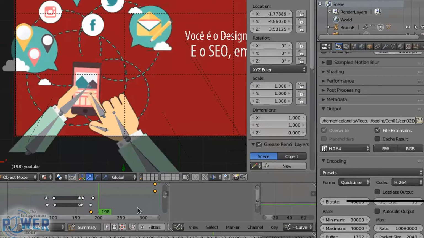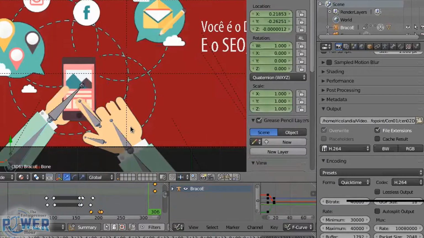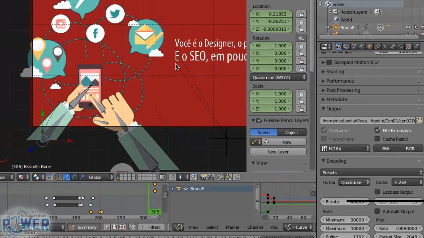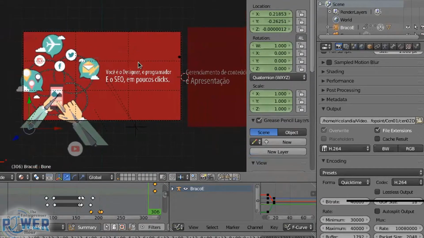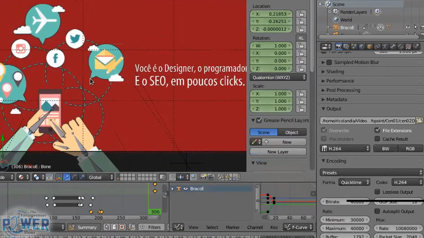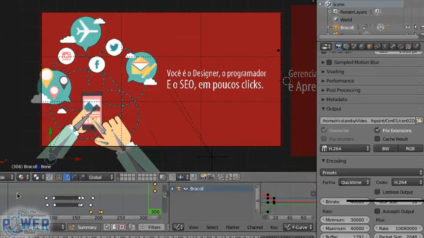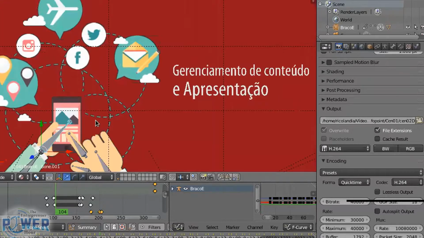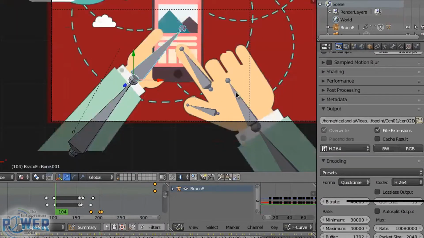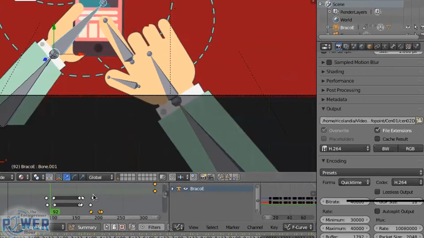Yes, this one was a little bit more complicated because I had to use bones with 2D graphics. Blender is a 3D program, a 3D software, but we can use it for many kinds of stuff. I can use it for composition, special effects, and many things. So here I used bones. You can see it here over this hand and arm to do this little animation.